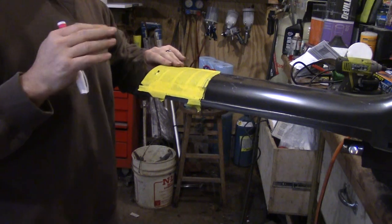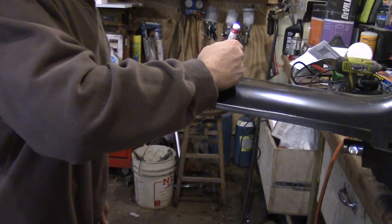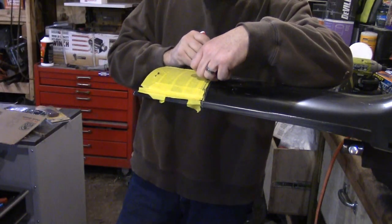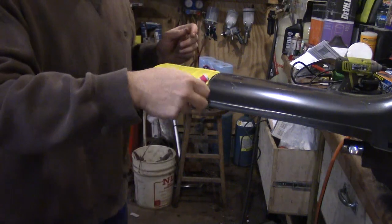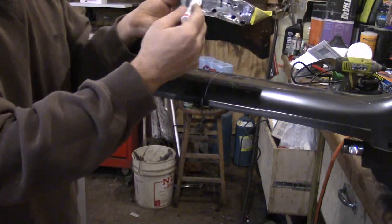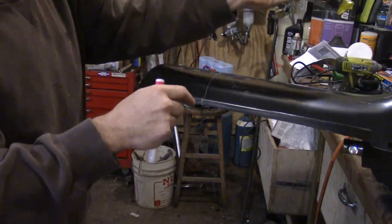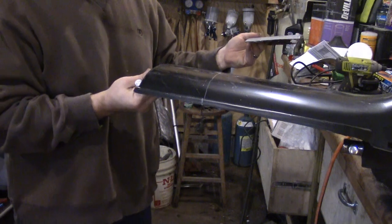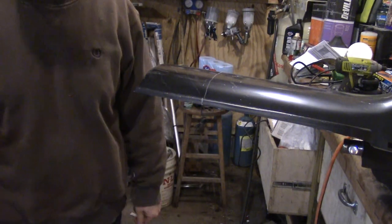I almost messed up. I'm going to cut it a little bit bigger than I needed anyway, so I can trim it to fit. I'm just going to take my paint pen here and just go down the side of it. When I get this cut out, I'm going to have to build this part here — add some more sheet metal with a little curve in it. I'm going to bend it out to kind of fit the contour. This thing kind of goes back in and curves — it's not straight down. Hopefully I can do a little bit better job on this patch than I did on the cab patches, because I sure messed those up.